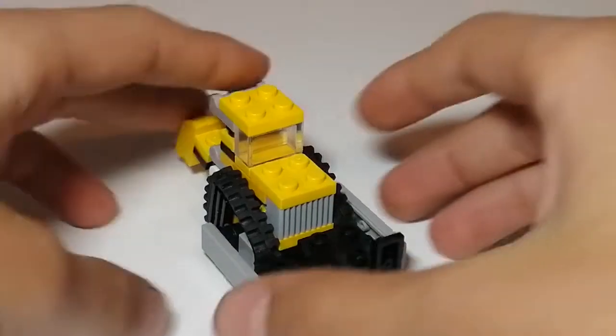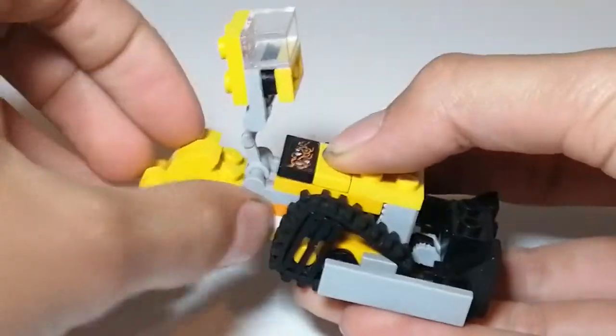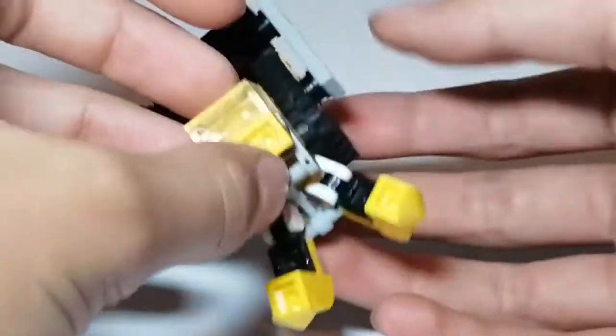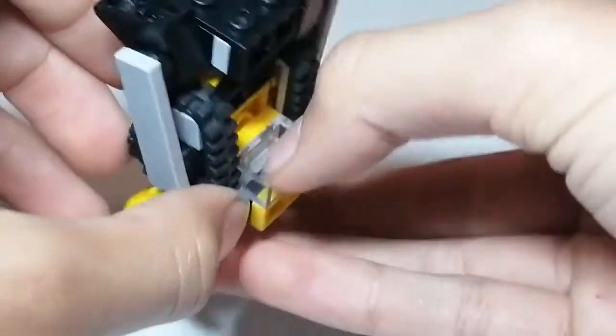Okay, so next we got Buckethead, and let's get down to this. So we're going to bring up the head here with a cabin. We're just going to split this chunk here back. This will just rotate down, and it'll just stud in right there. And if you're untransforming this, just get your nail into that little notch.